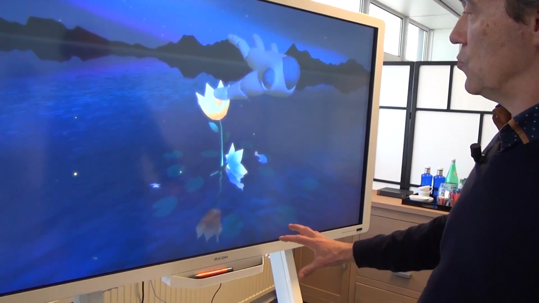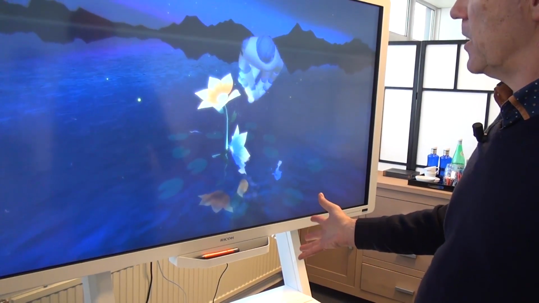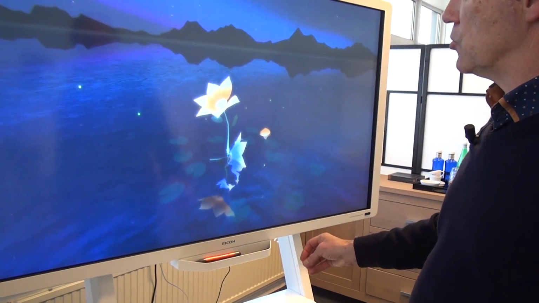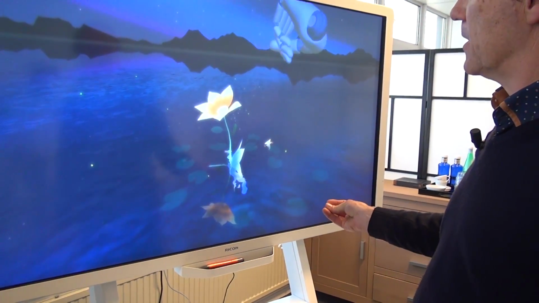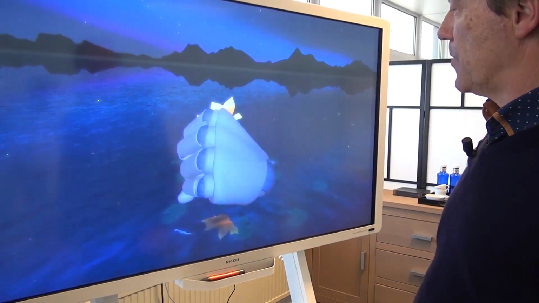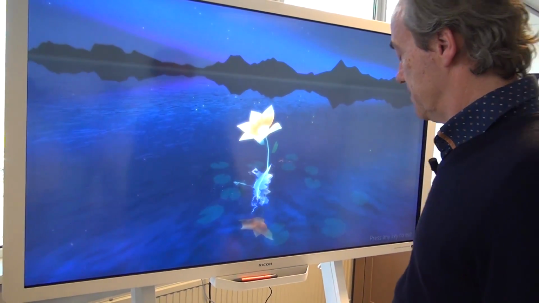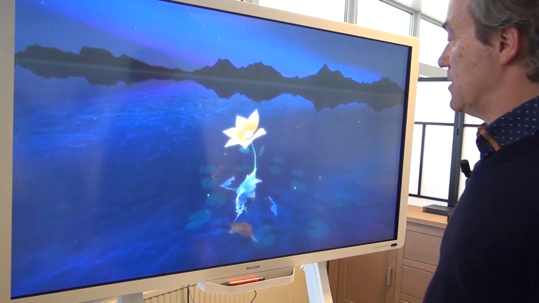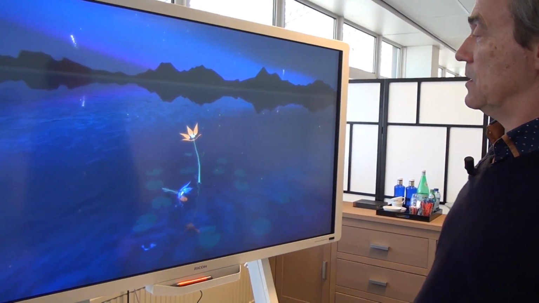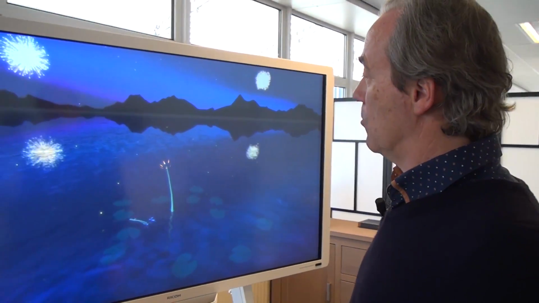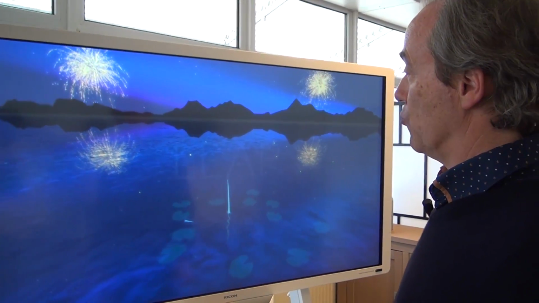It's testing you and how you use your hand and what you're doing. Every time, again and again. It's practicing in a virtual reality world. That's what Leap Motion can do in combination with our interactive whiteboard.